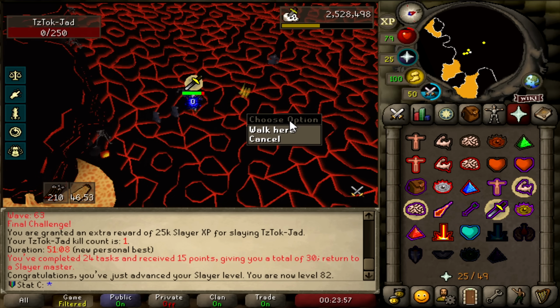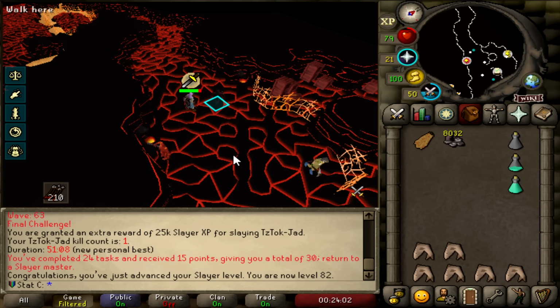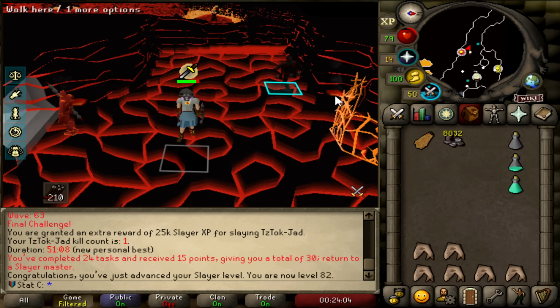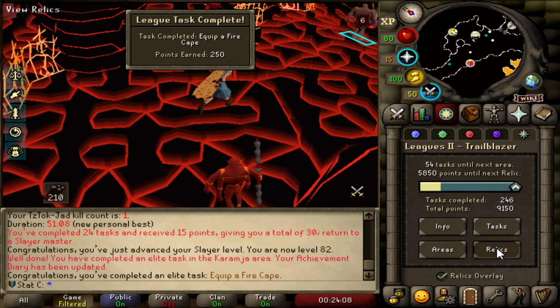There it is. Jad defeated. Took it a bit safe for the second time. Did we get a pet? No, we did not get a pet. But we got the fire cape. Equip a fire cape. 250 task points, guys.